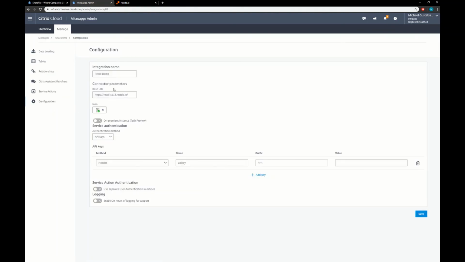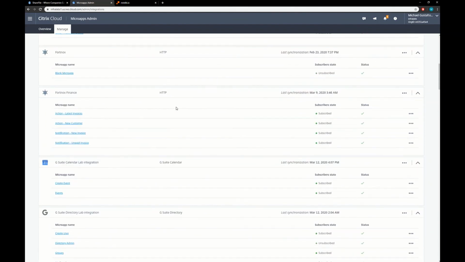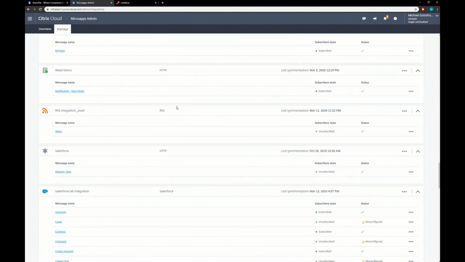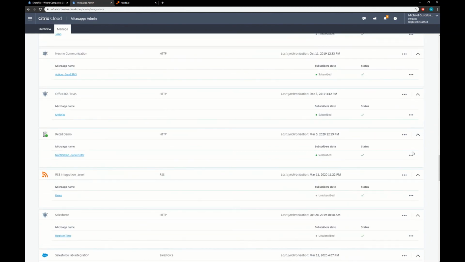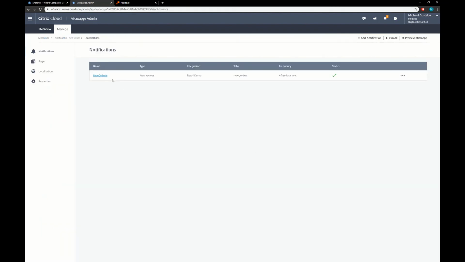And then, of course, there's some basic information around API keys, authentication, and all those details around the actual integration. Once the integration has been built, you would need to add a microapp. In this case, the microapp is displayed as a notification. So let's have a look at the actual microapp.